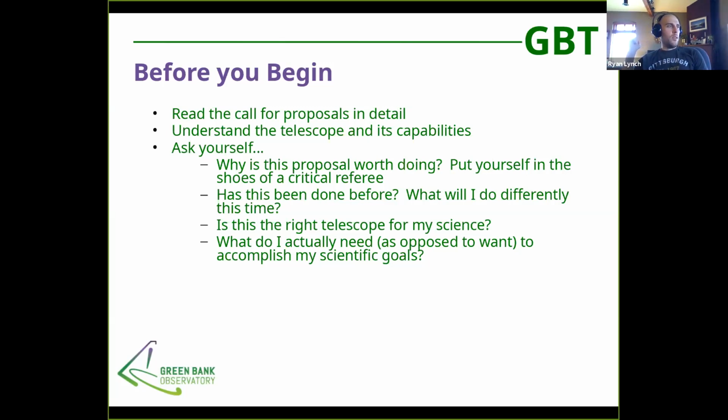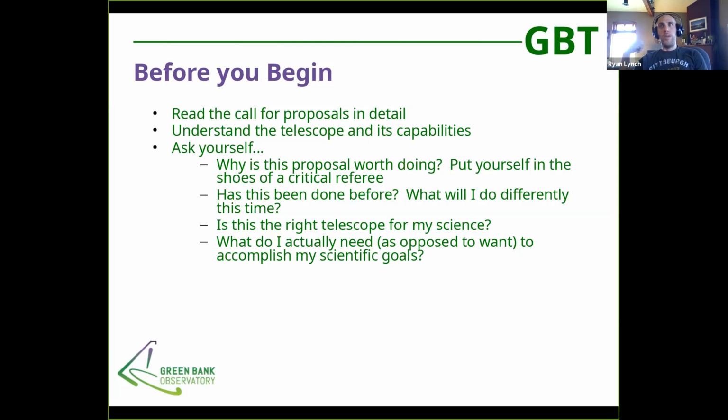One of the big things is to think about what makes the GBT necessary. If it's the only telescope that can do what you want to do as well as you need to do it, that's especially good to call out. The GBT has some unique capabilities that other telescopes don't. There are other single dish telescopes with overlapping frequency range that have similar capabilities, in some cases maybe even more sensitive, telescopes like Arecibo, for example. So think about why the GBT is the right telescope, and think very carefully about the science requirements.